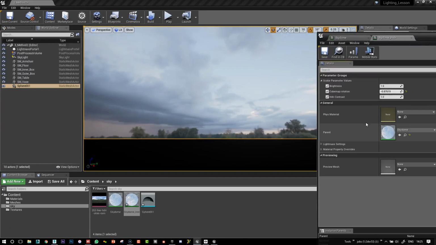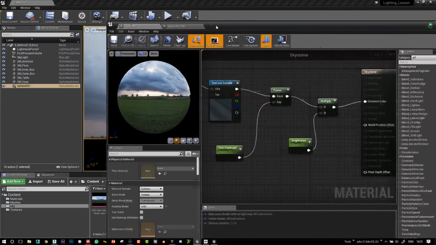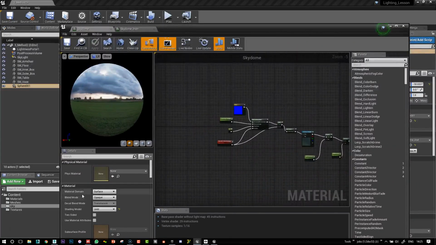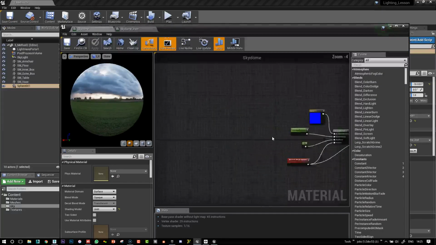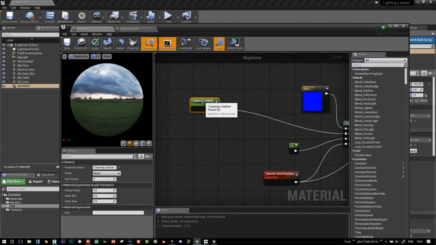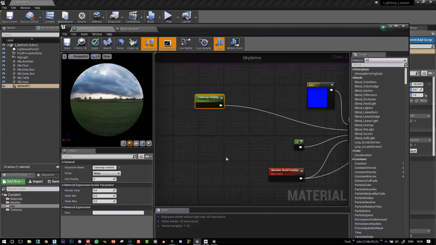Okay, so now let's carry on onto our material and apply a rotation. We are going to take this cube map rotation, and what we want to do is add a variable that is going to change with time.